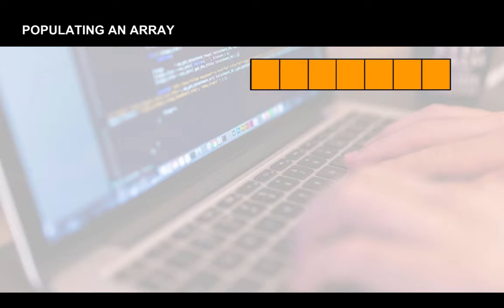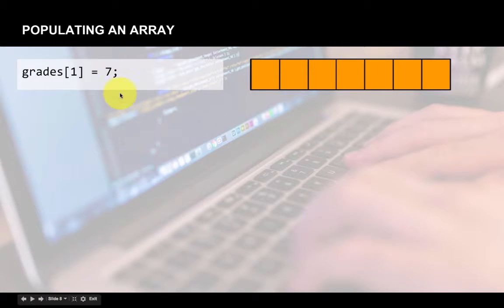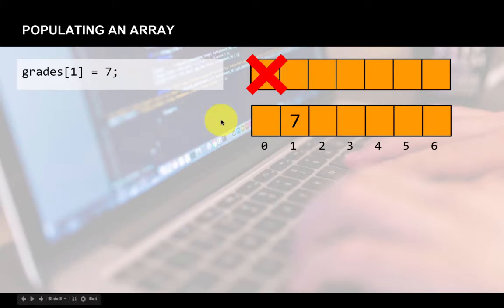Now for populating the array, and we already have one that exists, it's size 7, you can do grades sub 1 equals 7. That's how we talk about it, so this bracket means sub 1. Grades sub 1 equals 7, and this is what we think it should look like. Oh yeah, you're sticking a 7 in the first element. Unfortunately, that's not true. You're actually sticking it in element number 1.